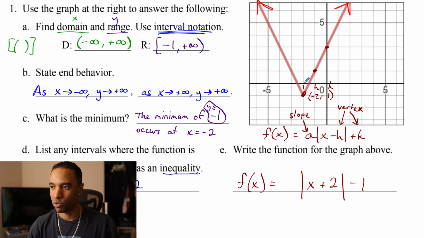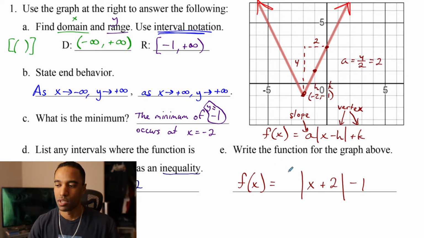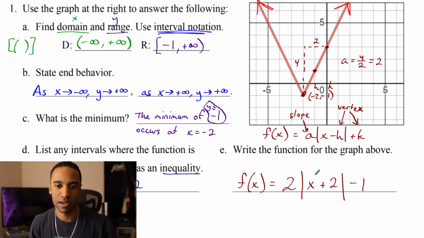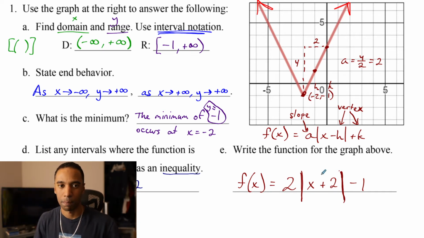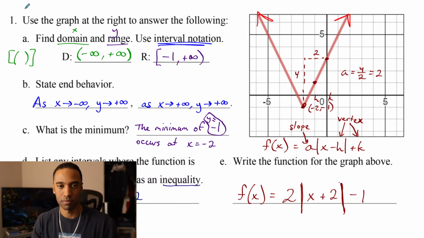So it goes from here, it rises 1, 2, 3, 4, and it runs 1, 2 right there. A rise of 4 and run of 2, that slope 4 over 2 is also 2 over 1, which is 2. So 2 is my a value right there, and that is an equation for that graph. That's in function notation with f of x, and there you have it. So that answers all of number 1 within here. We did some analysis of this graph, as well as getting an equation out.